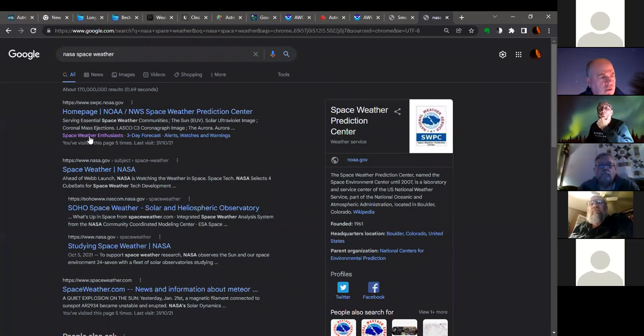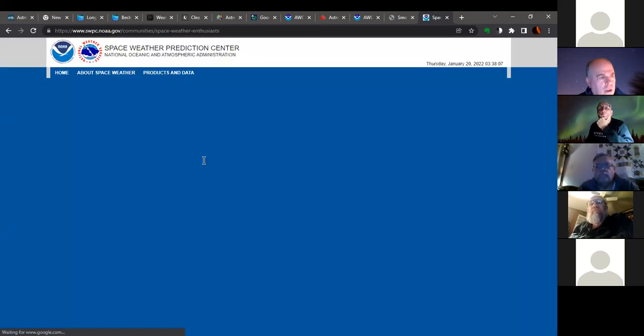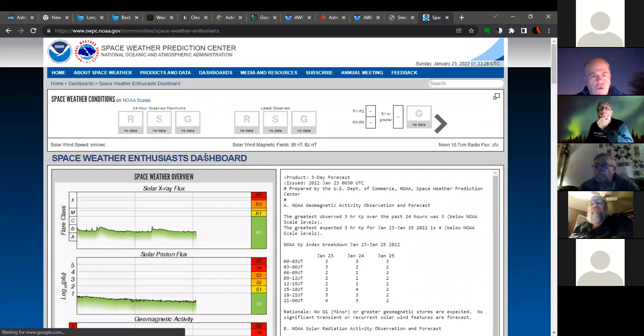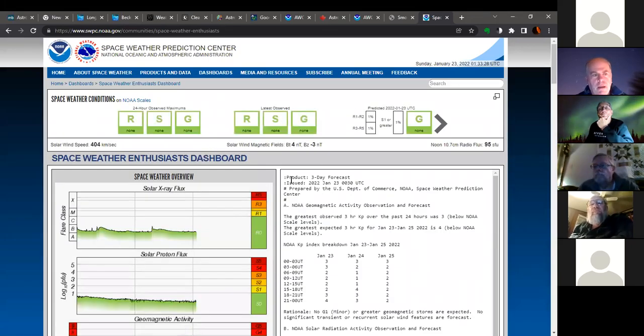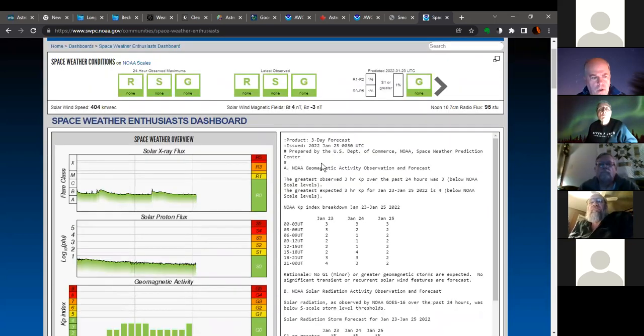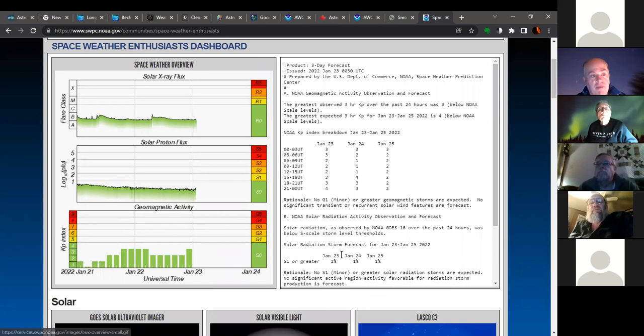Space weather enthusiasts, that's what we want. So this is really good information, but it's technical. At the top of this page, you're looking for red or yellow indicators here. And then these charts, you may be familiar with some of these charts.